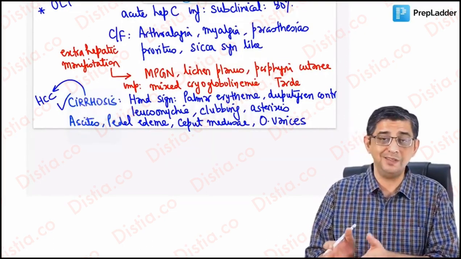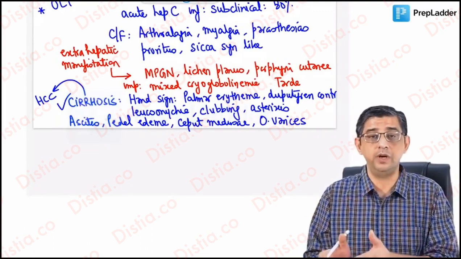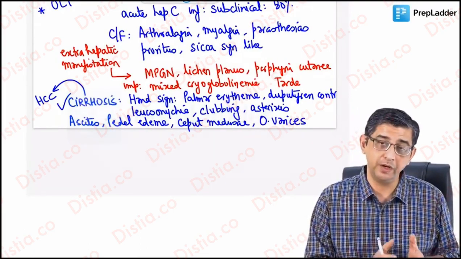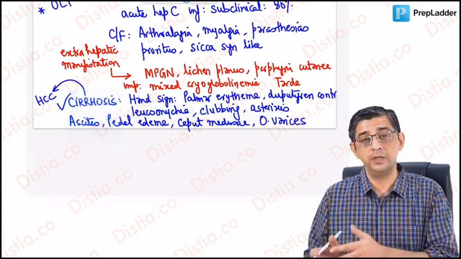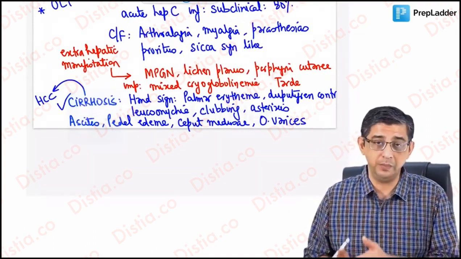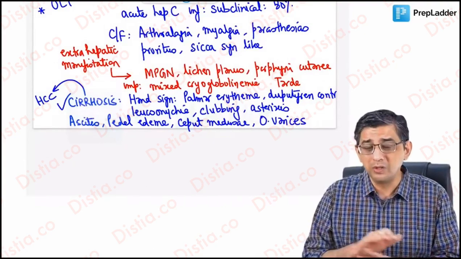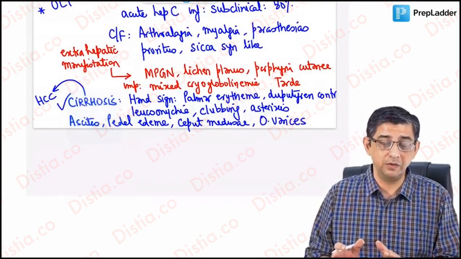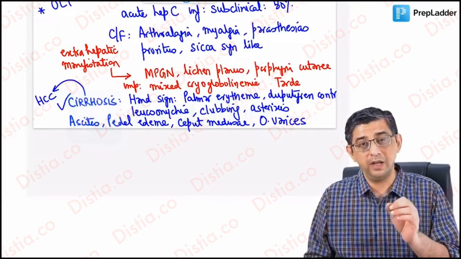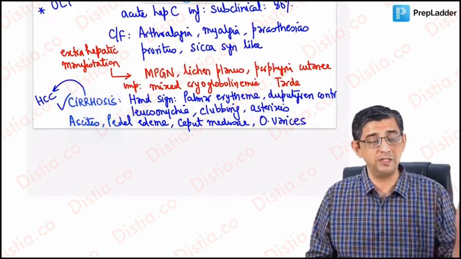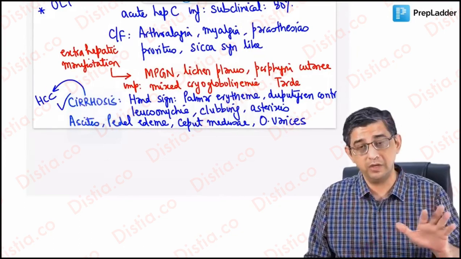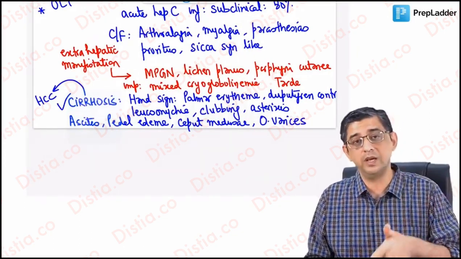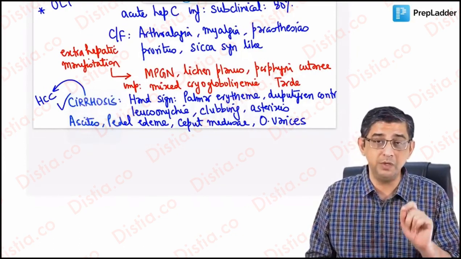You see, in Harrison he has taken on a global scale. You see, hepatitis B is more common than hepatitis C. As a result of it, he's written hepatitis B first, and Robbins has taken purely American data, so he's written hepatitis C. And anyway, don't bother about controversies, guys. I mean, controversies will never make or break a career. Controversial questions are never asked, or even if they're asked, that is one odd question which is always a bouncer for everybody. So you really don't need to be bothered about that. In Robbins this is given, in Harrison this is given. I agree there would be some discrepancy.